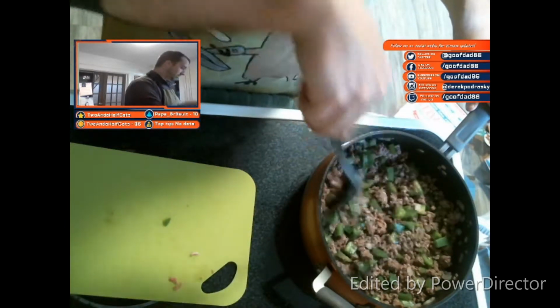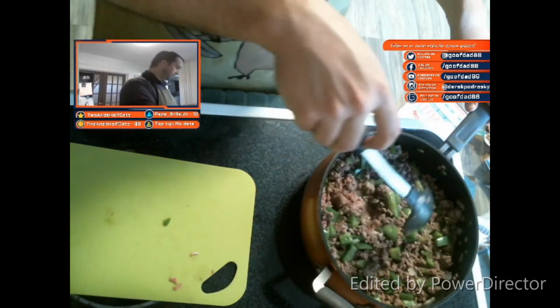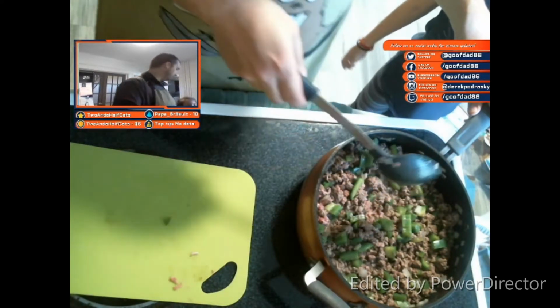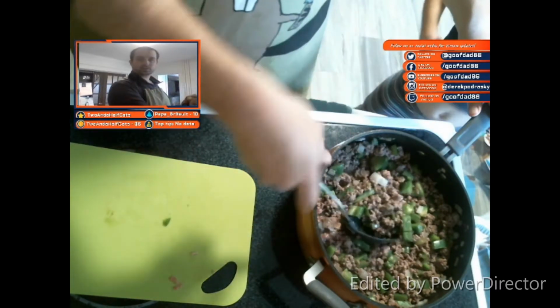Looks like the meat is almost cooked. Oh, I see some pink. Oh, man. Tried to be sneaky. You see that? I was trying to be sneaky. Trying to hide away in there. I see you. The meat that doesn't want to cook the whole way. Get that a little bit, and then I'll be able to drain some of this.